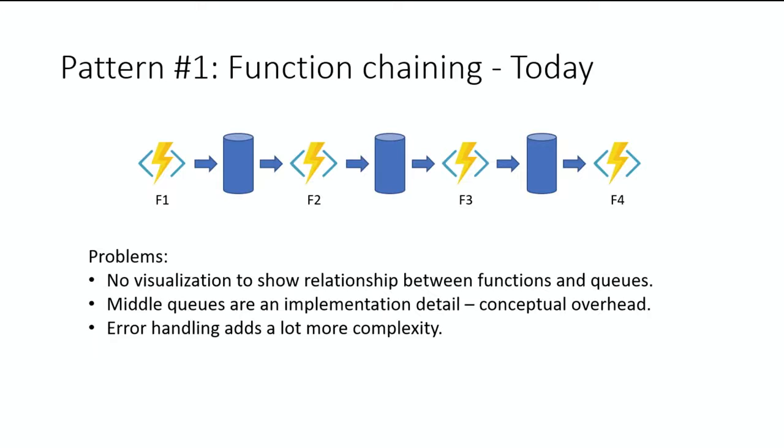But one of them is, like I described before, let's say that you like to use functions and you've got a bunch of functions which implement some step in a sequential process, and you want to chain those together. Like I mentioned, you get a document, maybe do some processing on it, upload something somewhere. So that's one example of how you might use Durable Functions, is to kind of implement that. So here in this picture, I've got F1 calling F2, calling F3, and so on and so forth.